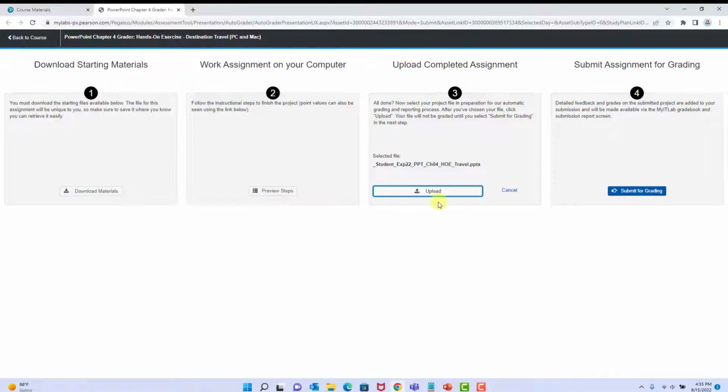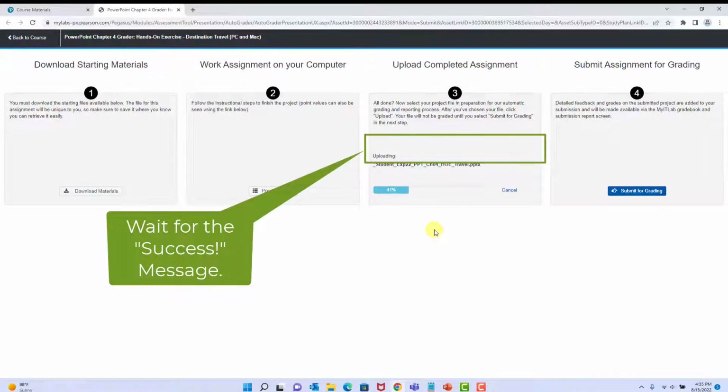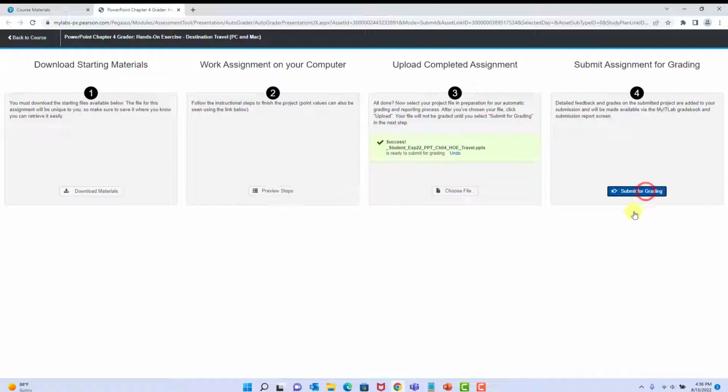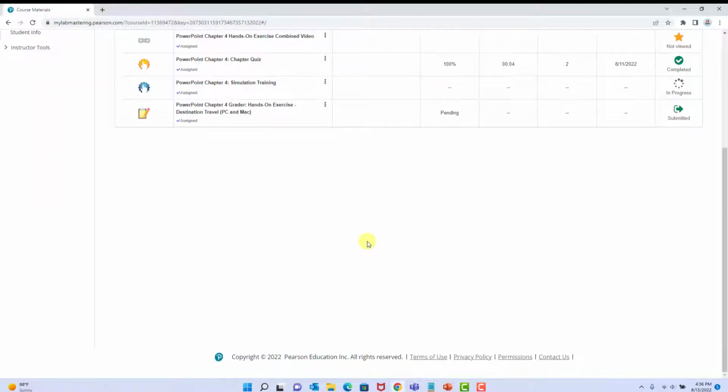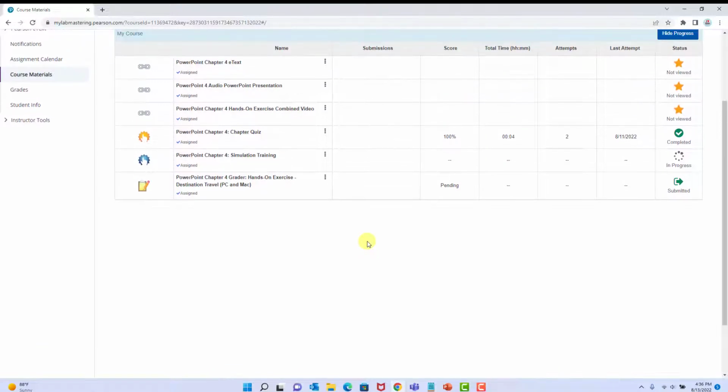Open, and then what? When I upload, I need to wait not just for 100%, I need to wait for success. 100% is not enough. You've got to give 110% for success, and then submit for grading. I always like to be patient. It'll close this box automatically as it grades. PowerPoint files, remember, they are larger, and so they do take time, and apparently they even take a little more time to grade. I mean, think of all those graphics that it's looking at. Okay.